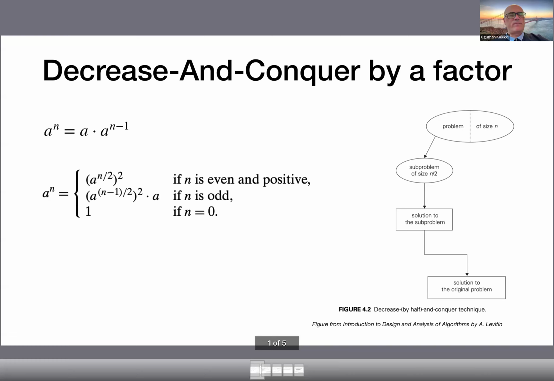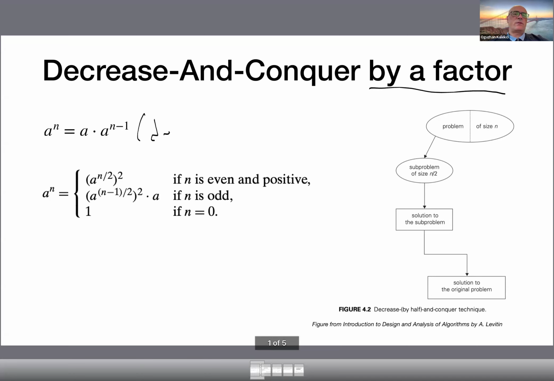So let's start. You remember computing the power of a in the previous lecture as an example for decrease and conquer by a constant, by 1. Now we would like to investigate by a factor. a^n is equal to a times a^(n-1).